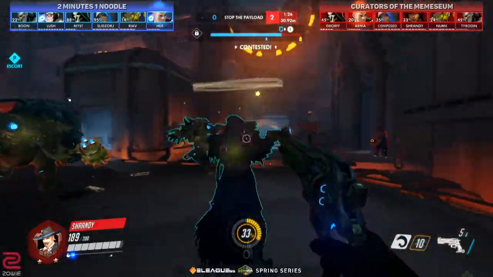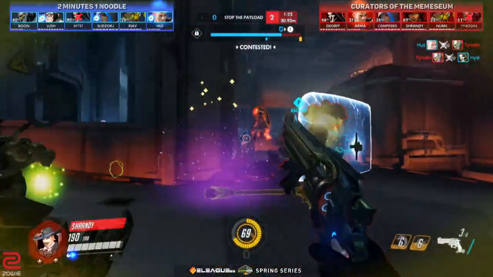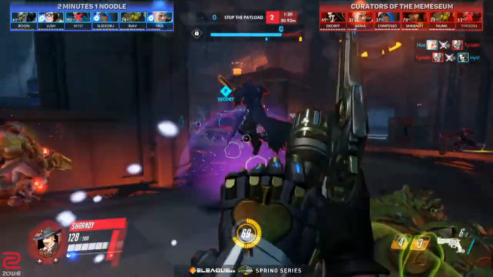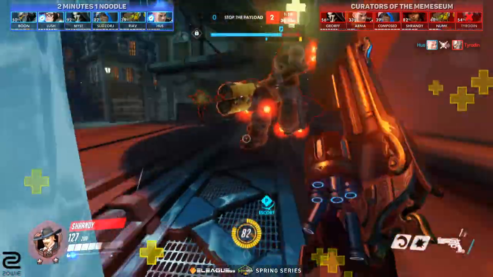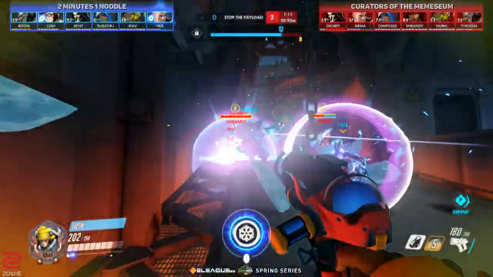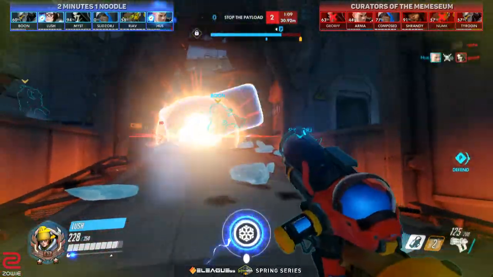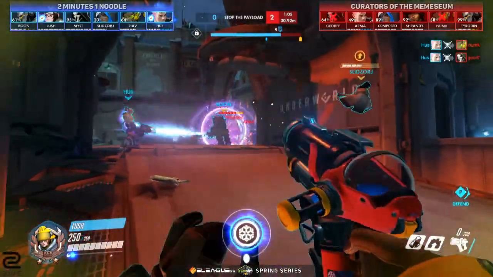The 2 minutes one Noodle guys coming in. Huss on the Zarya doing great work, and they're pushing them back. They're holding the cart. They're not letting them get any more distance. Great ice wall there. Huss getting the nano boost. Can he get these last couple of guys? Can they shut them out here? I don't know. 1 minute, 7 seconds left on the clock.